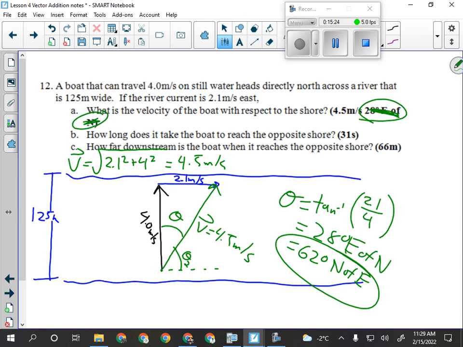Now, on a test, would I accept both for that question? I would not. On a vector addition question, vector components, where you're doing all that, and it doesn't say specifically measured from due east or measured from here, you can give me either one. But because this question specifically asks for it measured from a certain vector, you have to give that particular way. Okay, so that's all for part A. All of that is totally useless for parts B and C. I won't use any of that. Any of the green stuff, none of that is going to help me with parts B and C, because they all refer to downstream and across.